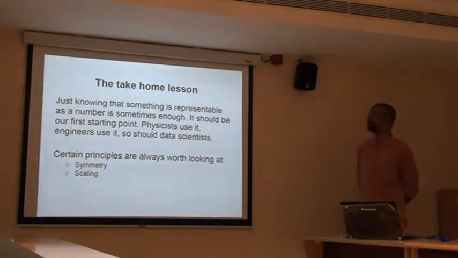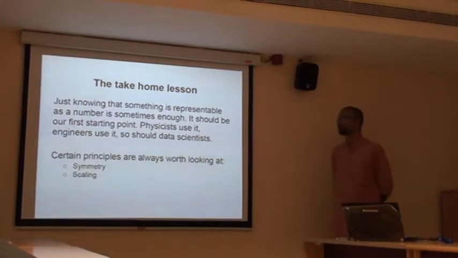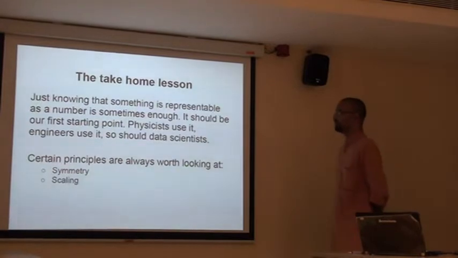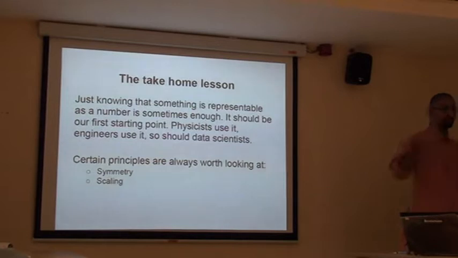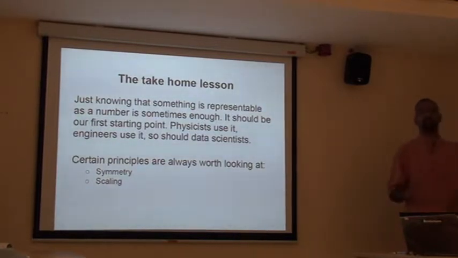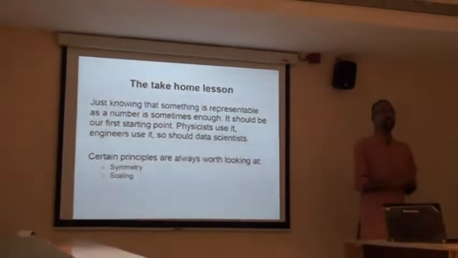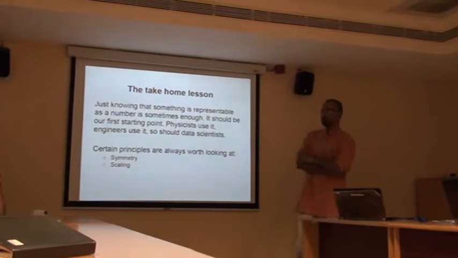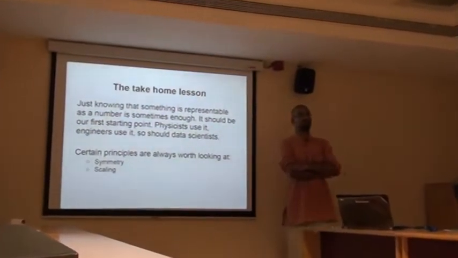So the take-home lesson is that knowing something is representable as a number is sometimes enough. It should be our first starting point. If you're doing any kind of data analysis, you should start from these very general principles. Meaning, can I represent something as a number or not? And if it is representable as a number, what kind of patterns should you be able to deduce immediately on the basis of that? Symmetry and scaling principles are typically used for that purpose.